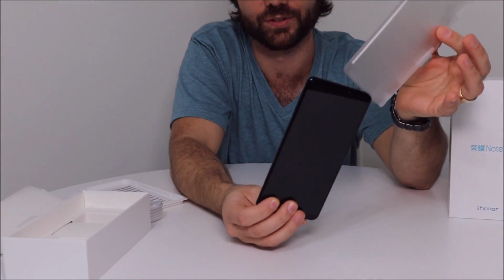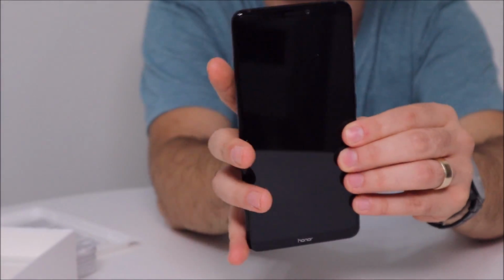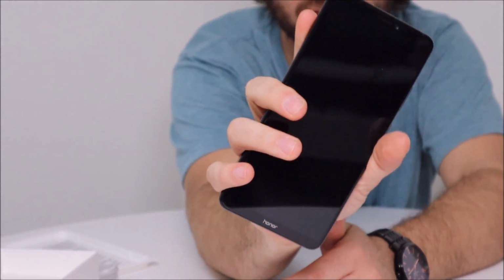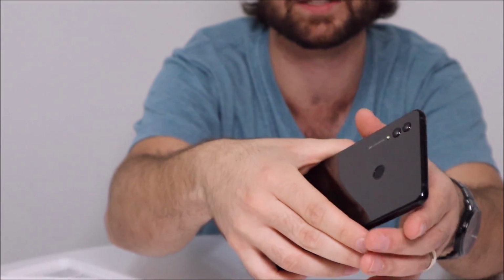So this is standard Huawei packaging over here. This phone is huge, my goodness. Take a look at this. This phone is massive. Look at my hand here. This is huge. This is gigantic. Anyway, let's look at the design of this.